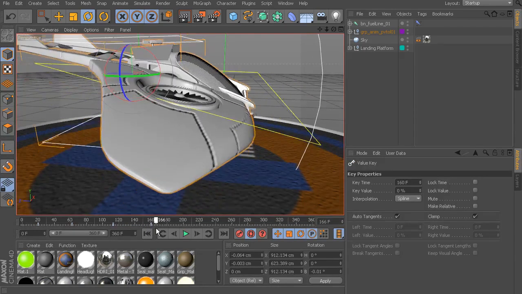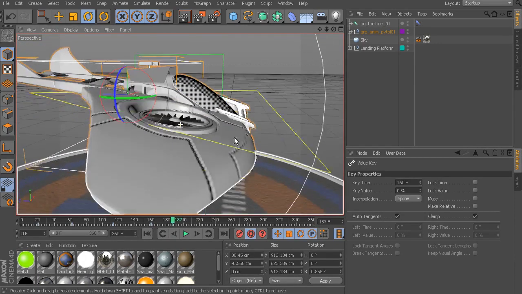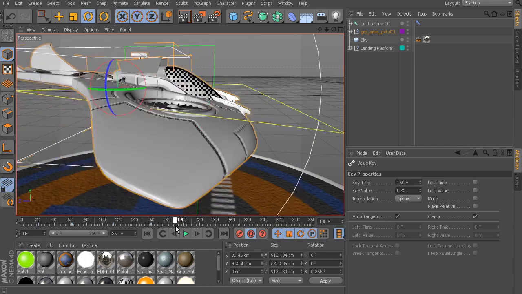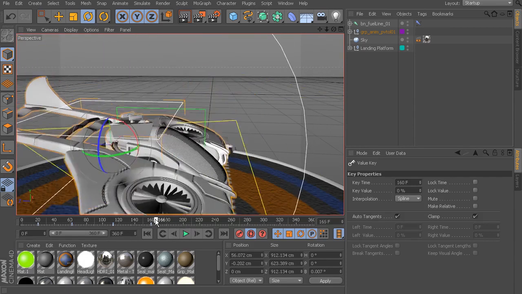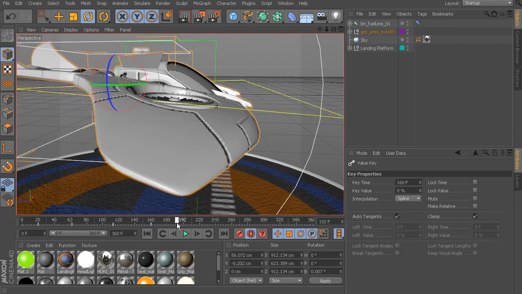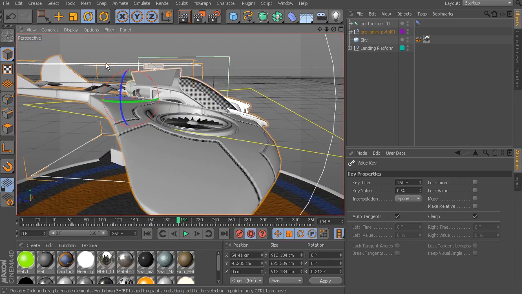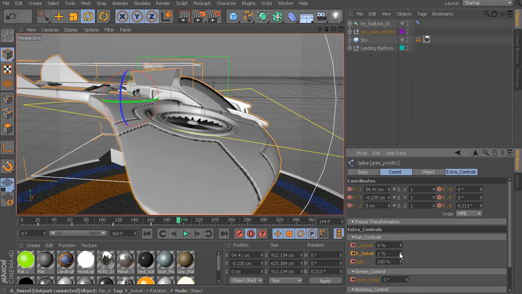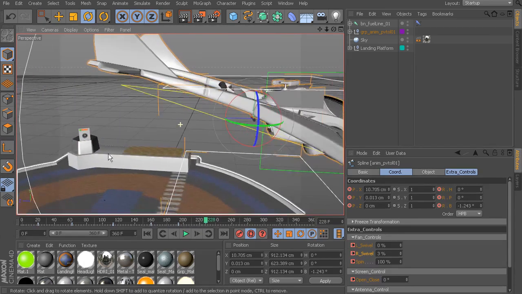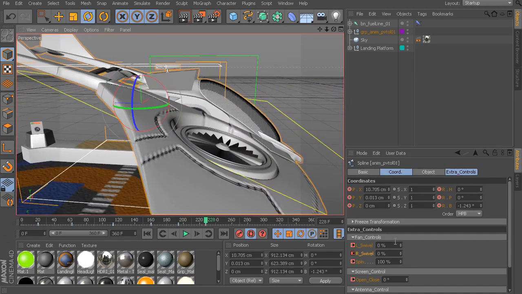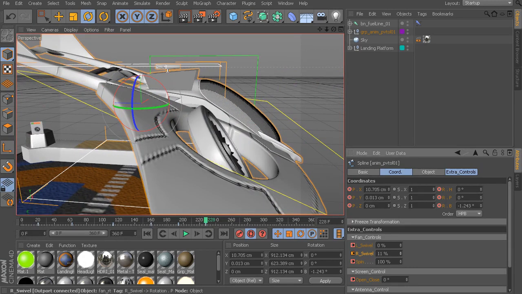And now as the airship starts to rise up and it starts to come forward, what we'll need to do is have it start to point in the direction it would need to for the ship to naturally take off in that direction. So let's say on frame 193, we'll go there, we'll go back to our main animation control, and we're just about finished. We'll have the fan first start to point upward, but forward just slightly. And now as it starts to really move forward, we'll want that to be pushed back. So we'll go ahead and rotate it so that it's pointed forward just a little bit more.